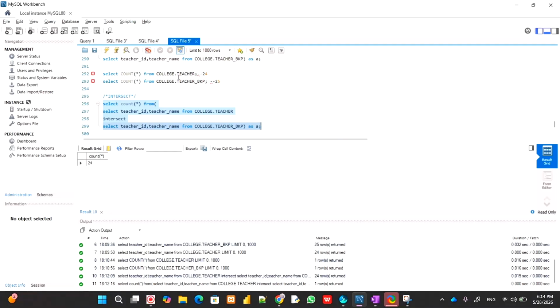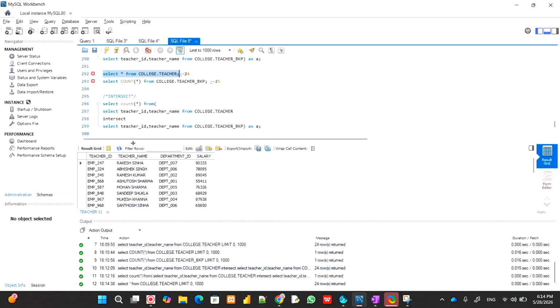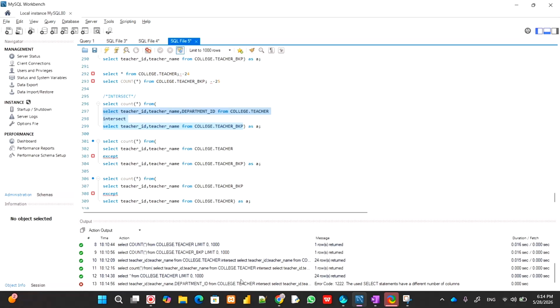Let's take an example. If I take teacher name, teacher ID and department ID in one select, and only teacher ID and department ID in the other, look, this will throw an error: select statements have different number of columns.